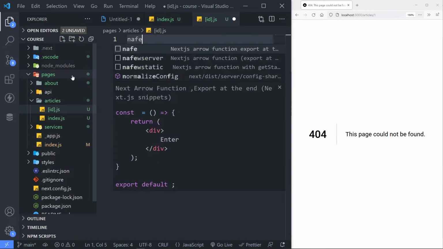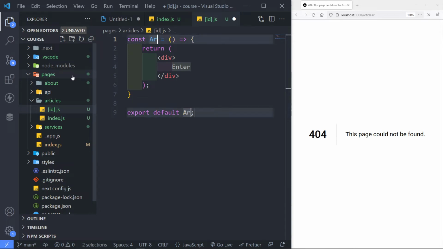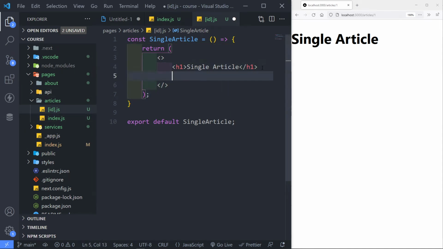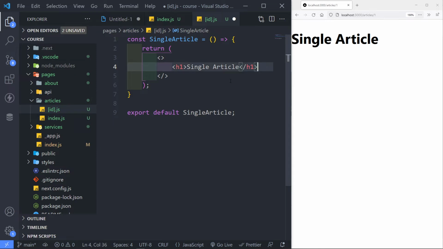All right, and then I'm going to create an arrow function, and I'm going to call this one article. Let's make it single article. So as you can see, single article, and I just return an h1 with a single article right there. Now, the important part right here is you need to put it between 2 square brackets .js. That is the most important part. And this can be anything in there. But if you put in ID, that makes sense. Just use your common sense when you do that as well. So in this case, I'm going to do it with an ID.